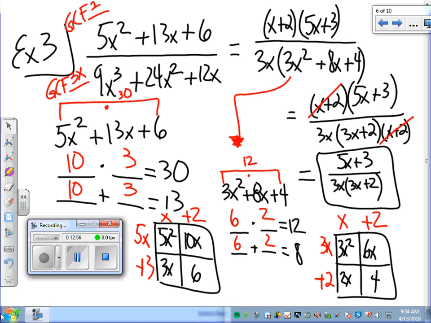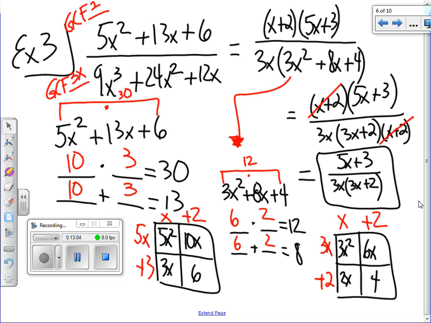All right. Have a look-see at what I got for the final answer. The final answer I got was 5x over 3x times the quantity 3x plus 2. Now, let's circle back. The top, the GCF was 1. No help there. Oh well, too bad, so sad. Below, I've shown how to factor it. Front end times back end, find the numbers that multiply to 30, add to 13, 10 and 3, table time, factor out, replace that 5x squared business in the upstairs with the factors that we got from the table, x plus 2, 5x plus 3.